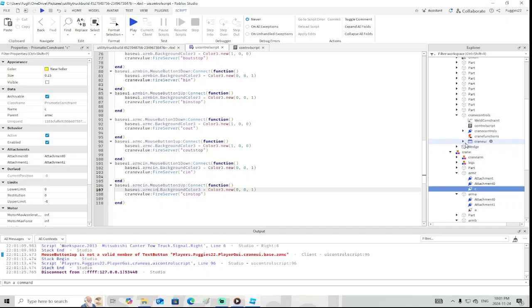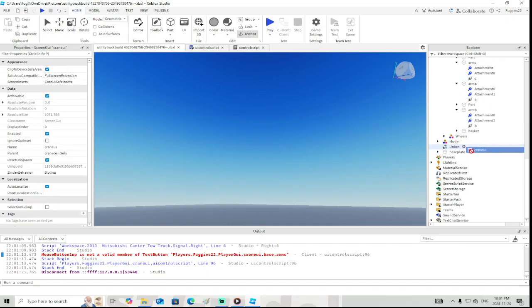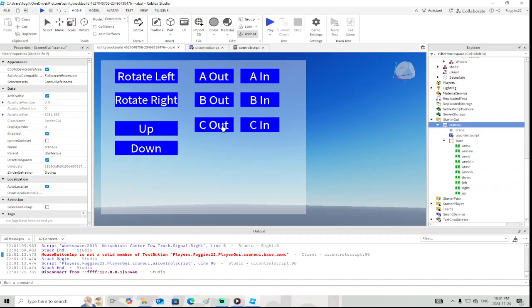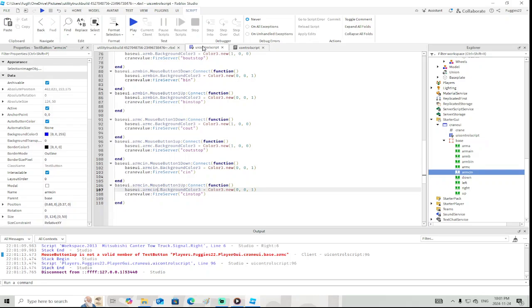Let's take a look at this. First and foremost, C out, arm C in, C out, arm C in.